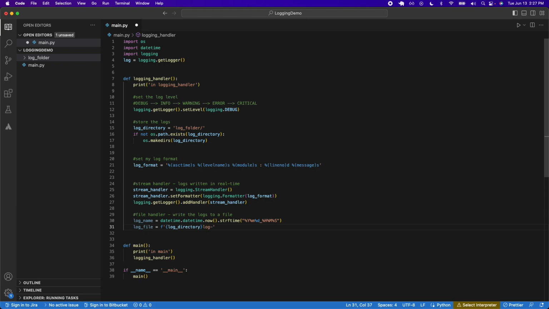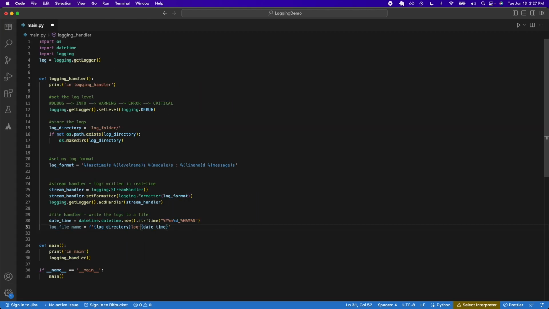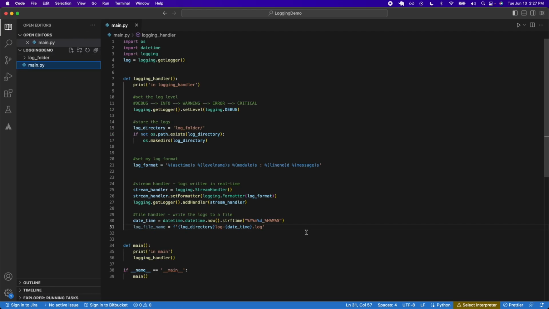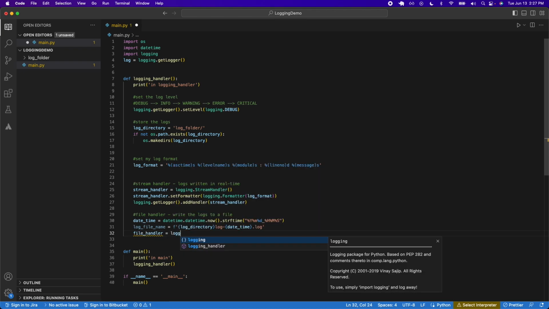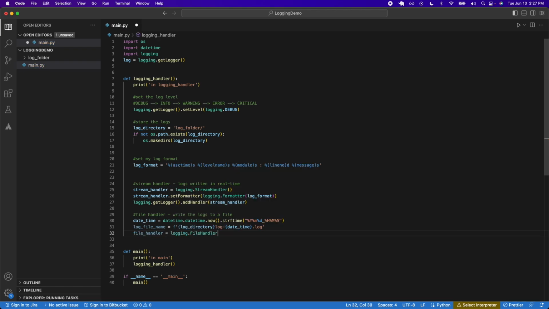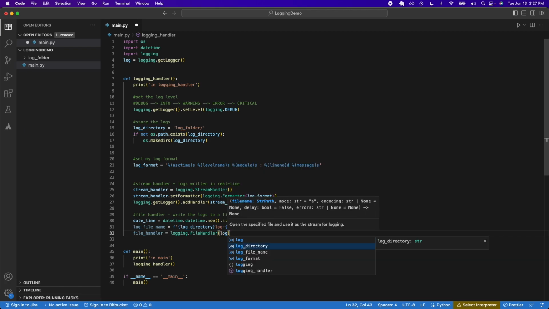So I'm going to say log. Really, hold on, datetime, we'll call that. And then this will be log file name, because that makes a little bit more sense. So we'll say log-datetime-dash-datetime.log, right? Just didn't mean to close that. Okay, so we have a log file name. So then from there, we can create a file handler. And we're going to set that equal to logging.FileHandler. And we'll pass in that file name.